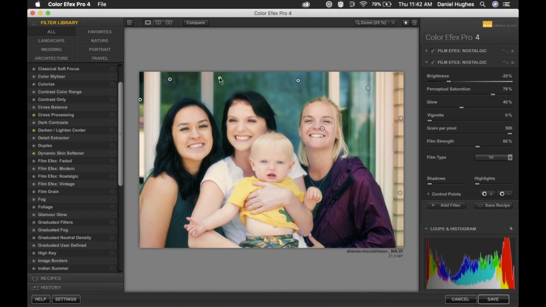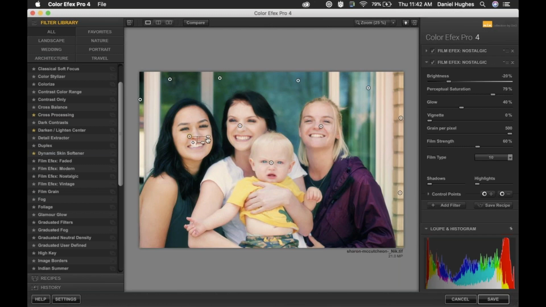So if I want a duplicate of a control point, I hold Option on a Mac or Alt if I'm on a PC, click and drag. There are a few other ways of actually creating duplicate control points. One of the other ways is to use copy and paste if you've got an active control point. So this is an active control point, the one where you can see the sliders and adjust opacity and the size. And you just hit Command C on a Mac or Control C on a PC, and then Command V on a Mac. And what that's going to do is give you an exact duplicate of your control points.